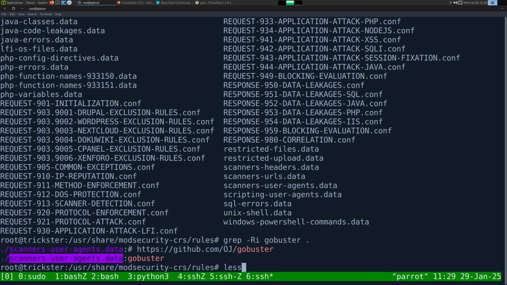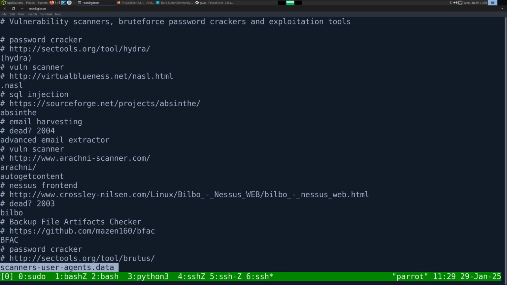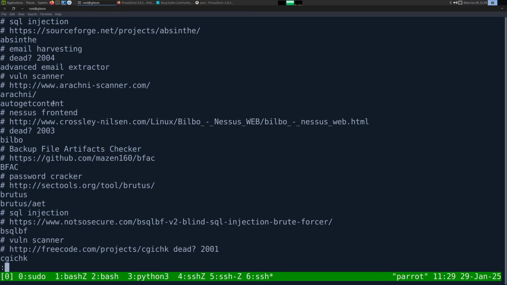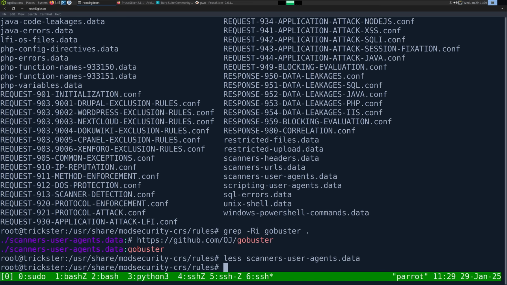So if we look at this file, we have a bunch of user agents. It looks like they do comments and then that. Oddly enough, Nessus's front end is Bilbo, or it used to be. Is it like Lord of the Rings or something? That is weird. Let's just grep -v everything that begins with a comment on scanners.